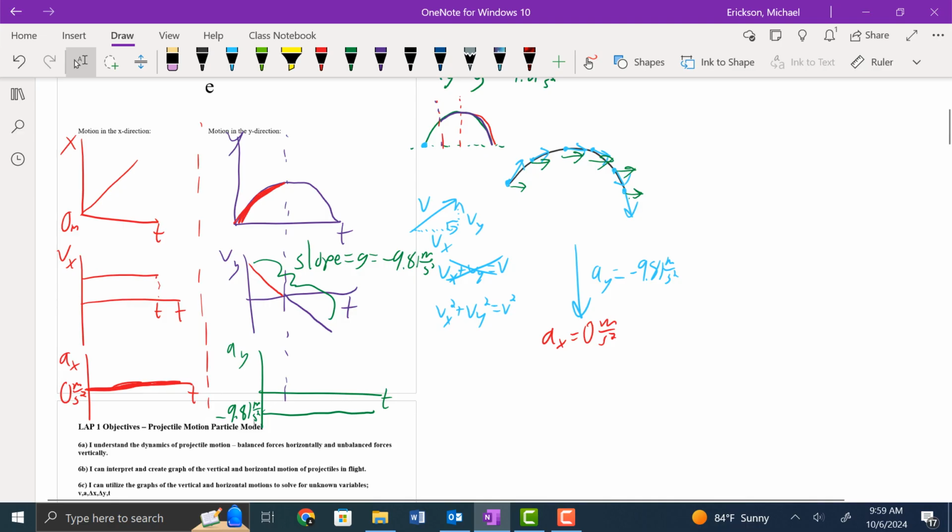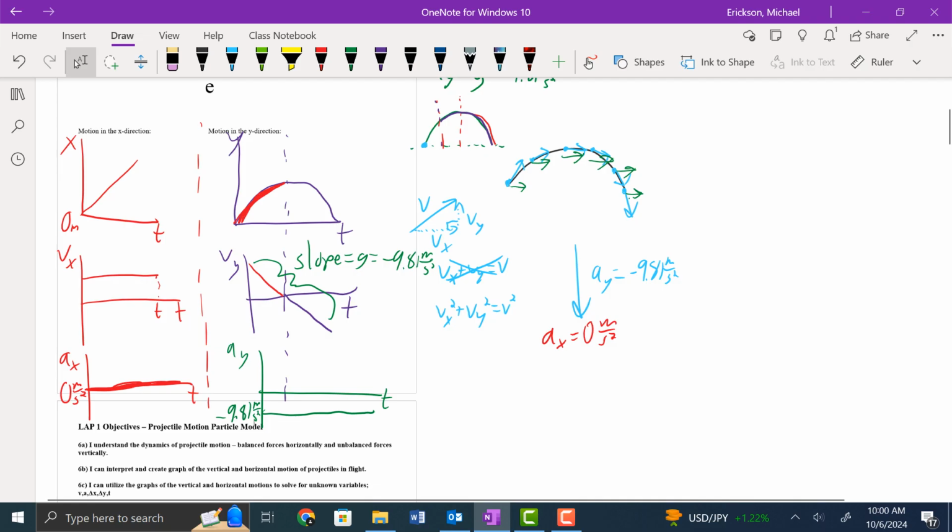So my x direction is constant velocity, and pretty much your x direction is always going to look something similar to this. There should be no curviness going around on the x direction. My y direction is always going to be this curvy direction, but a very specific curvy direction. So your y versus t graph is some part of a downwards parabola. Your VYT is a negative slope, and it's always a specific negative slope, negative 9.81.